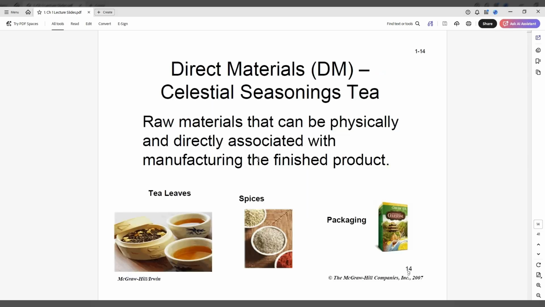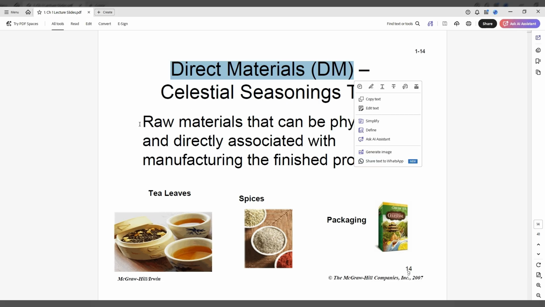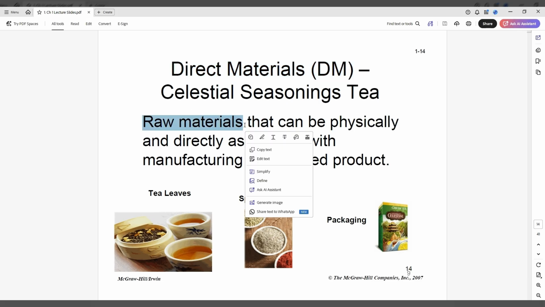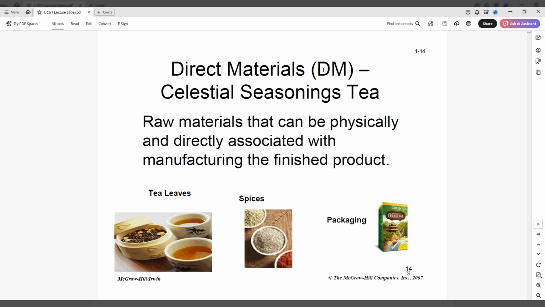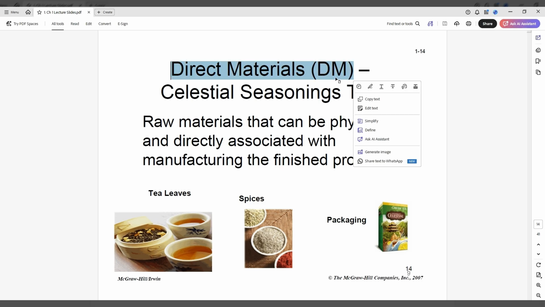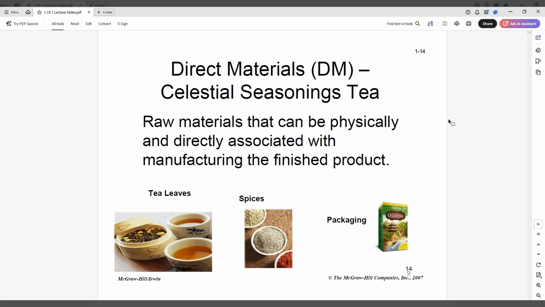Okay, so we'll move on to the next slide here, and we'll dive into the specifics of some examples of raw materials, direct materials, etc. One thing I'll highlight is you'll see direct materials, sometimes you'll see raw materials. There are a few instances in this class where things have more than one commonly used name. So you might see RM or raw materials, or DM, direct materials. Hopefully that won't be too tricky, but keep that in mind.